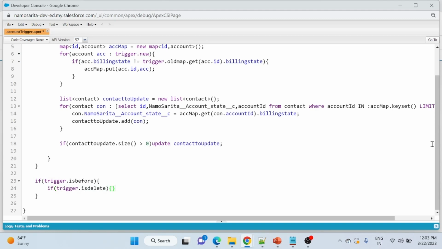This means that whatever code I write in between in this if condition block will be executed for the before delete event.